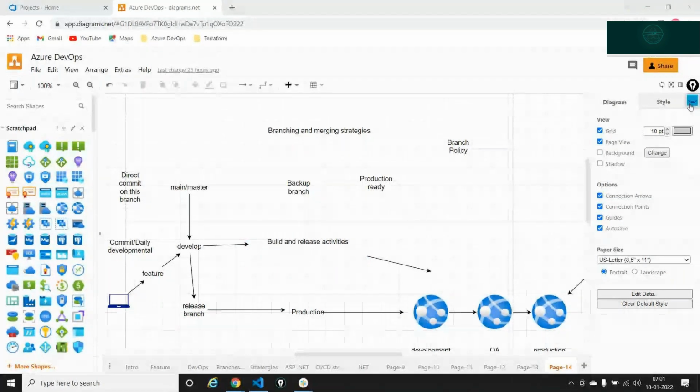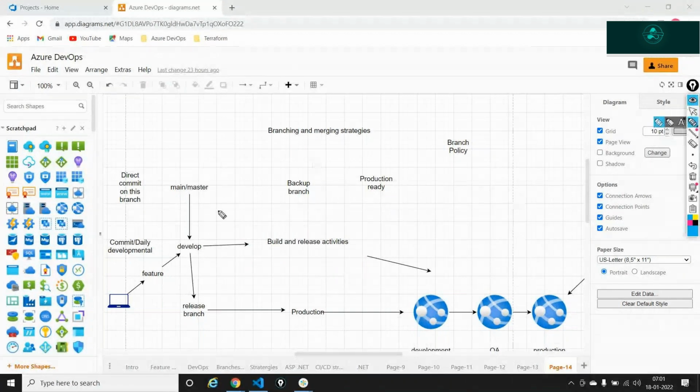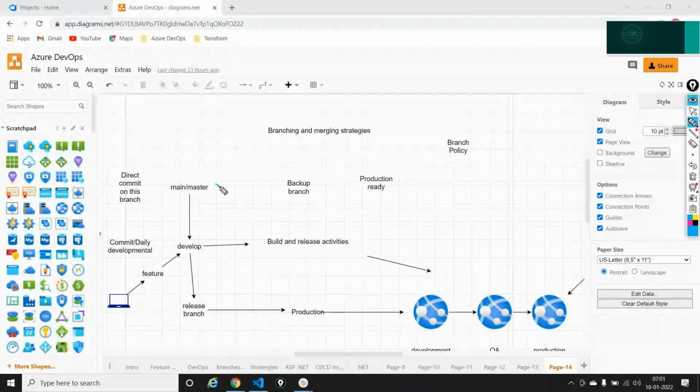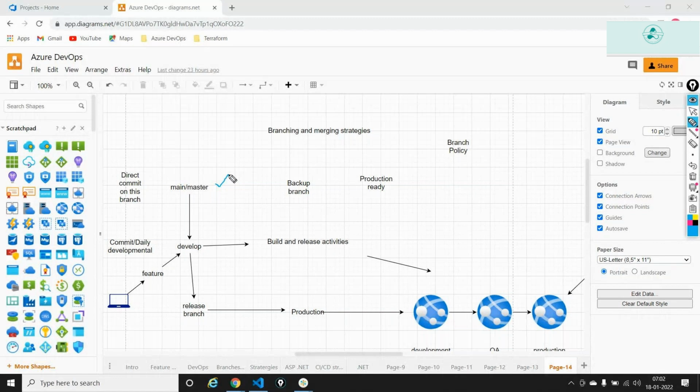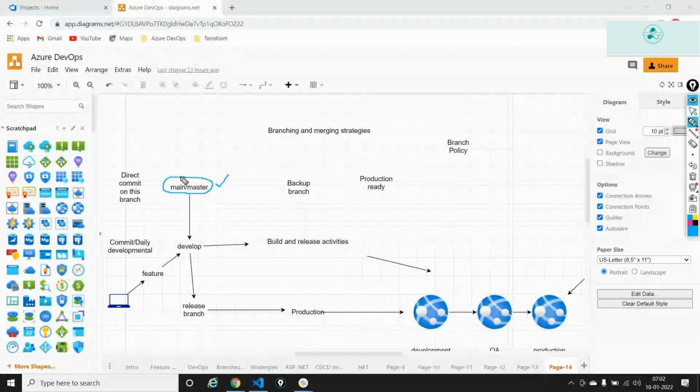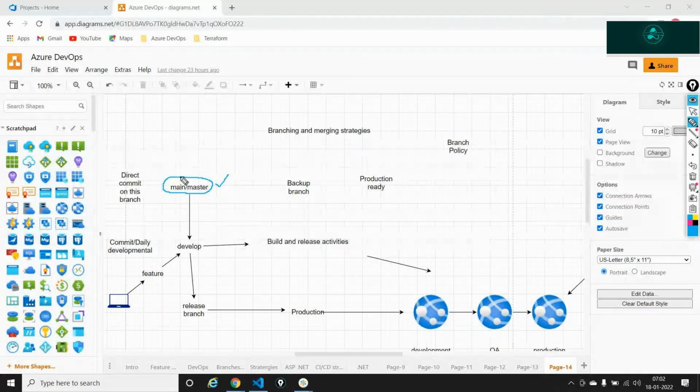We started off with something called a main or master branch. We said that this is the default branch that comes up inside a repository as and when you create one, and this branch is just a backup branch. Developers wouldn't touch it, so there is no direct commit on top of this branch.